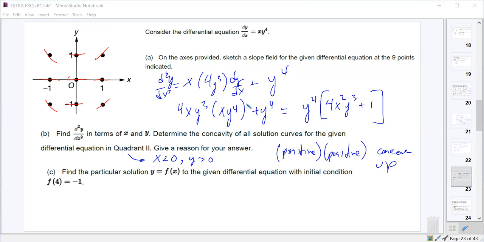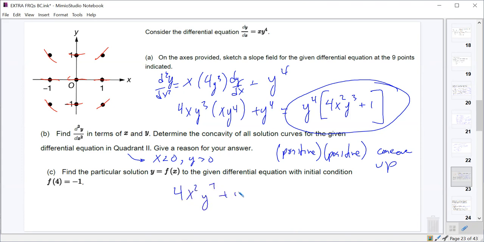Yeah, so in terms of showing your work, you would just say that x is less than 0, y is greater than 0, so this term is always greater than 0. It would be good enough. Or you could say it's a positive times a positive, or however you wrote it out. I mean, if you'd written it out originally as 4x squared y to the 7th plus y to the 4th, you can just say that it's just two positive numbers being added together based on the signs of x and y, or whatever, what have you.